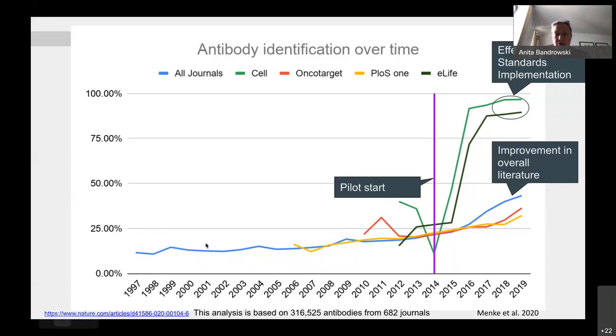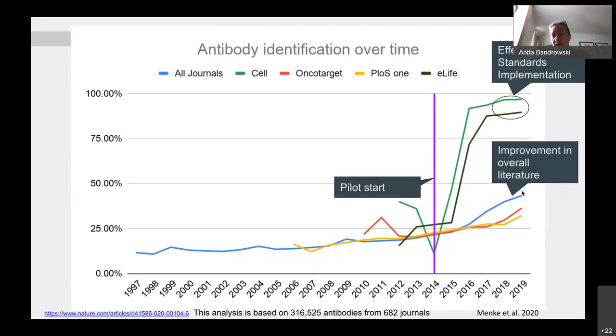And this blue line shows that the situation is getting better. Certainly, it's getting better over this 20-year period, going from on average 10% to on average 20% of the literature having a catalog number associated. Woohoo! But here's where we started our pilot, at this line. In 2014, we started with those 25 journals. Again, many of them lagged behind substantially, but you can see a couple of those journals here that really started with us and started helping us. And they flipped from this kind of average rate of antibody identification to the 90% rate. And when they do that, they're actually starting to bring up the average.